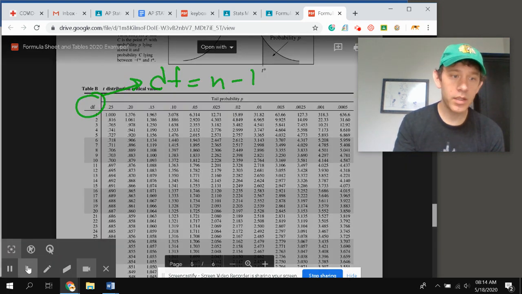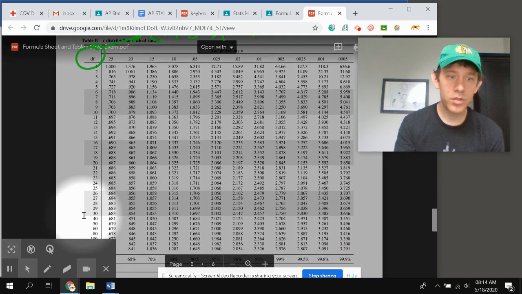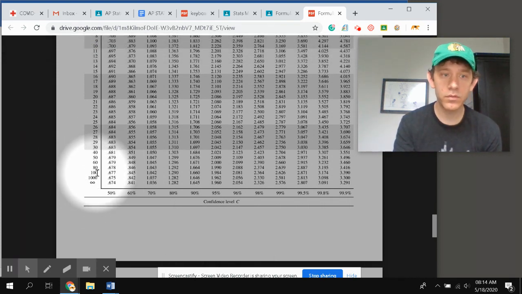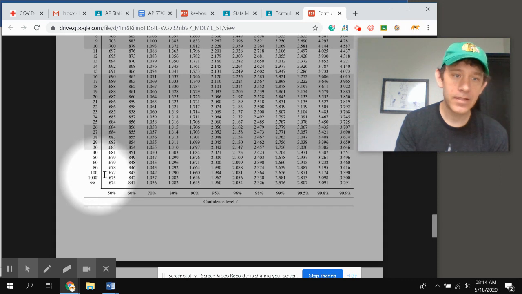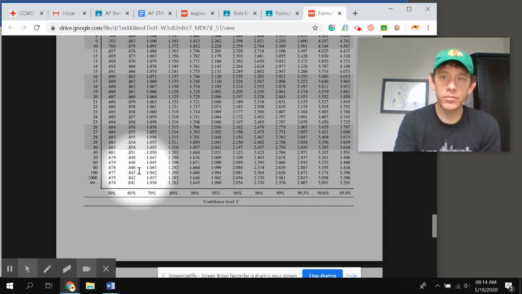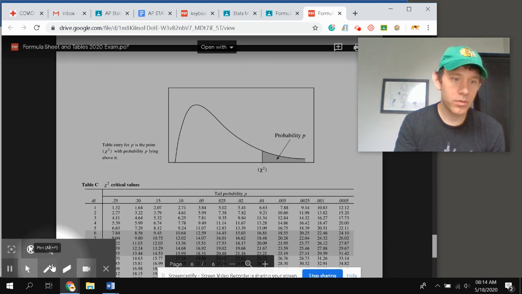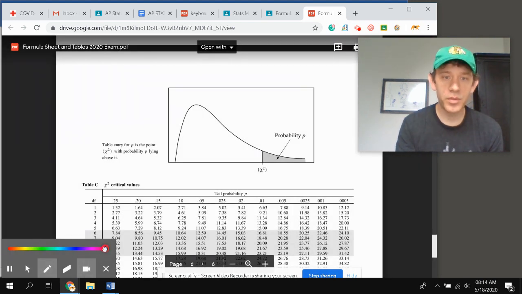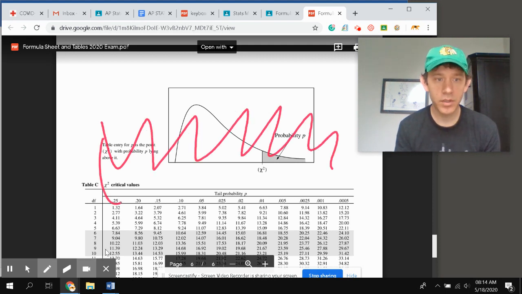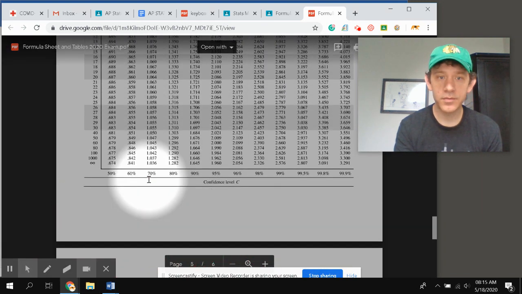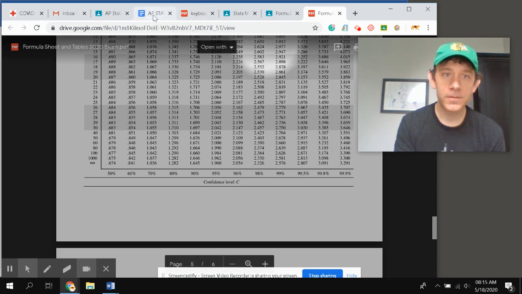So when we think about this table going up, starting to skip by tens and then past 1,000, if you have a degree of freedom of 99, you still go down to 80. You don't round up to 100. Just using this table, give yourself some wiggle room. And then this last one, as much as it would have been fun to get to, we would have been pressed for time anyway, so we're not worried about this at all. Okay, so there's your formulas page. And if you're looking for confidence level, remember this is what you want to use for that. All right, so you've got all that stuff.